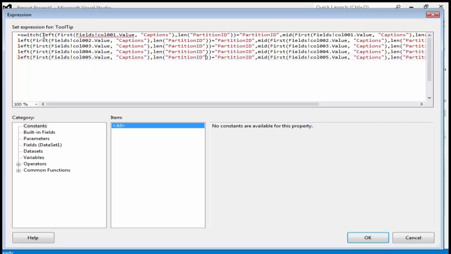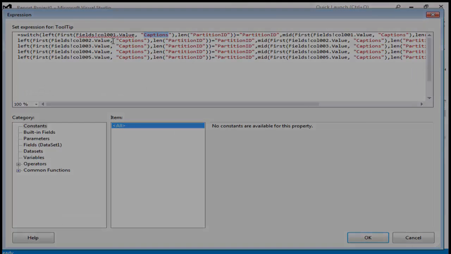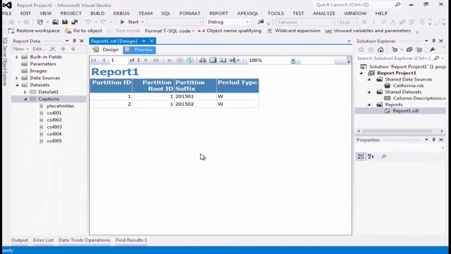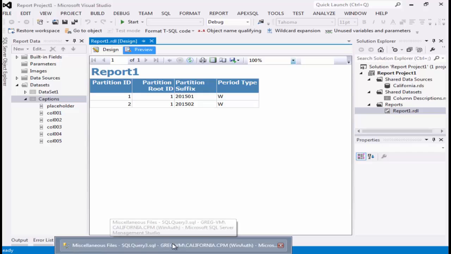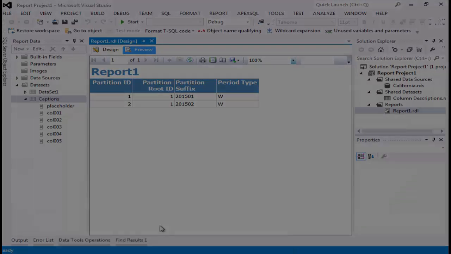I'm using a basic switch statement, which is going over to that captions data set. So that's how I use the descriptions for my columns to make them one place of documentation in the metadata, and how I was able to push it back over to a report and use it in my captions, which is very helpful. A little time consuming coding it, but once you change the caption, every time you change the caption over in the metadata of the database, it will change in the report, which is good.